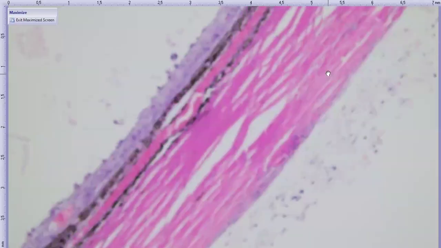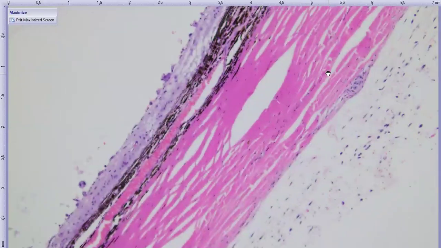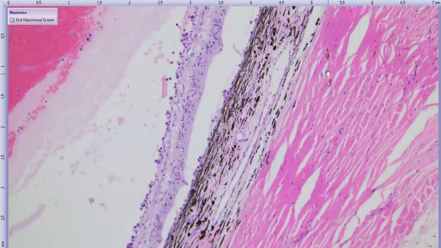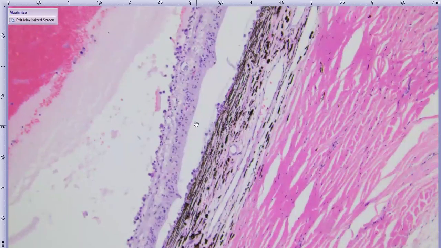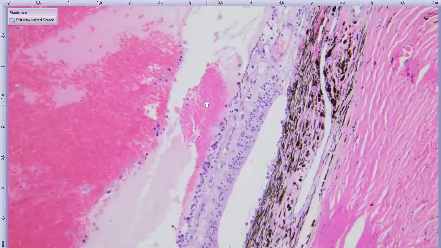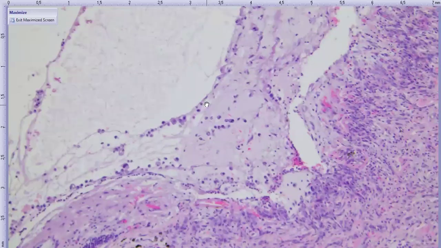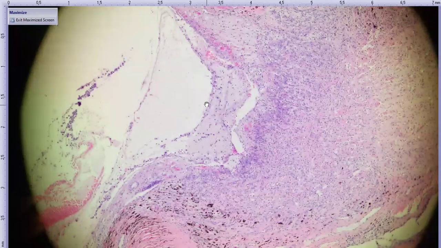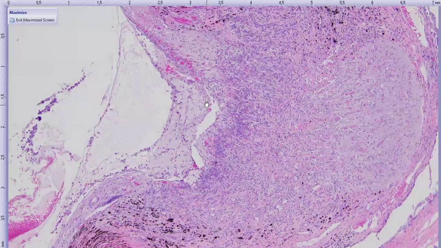And our retina is fairly atrophied. There are some areas of necrosis. It's a little bit detached here. We've got some cells underneath it. We've lost our photoreceptor layer. And then we've got that cupping of the optic nerve head. So with a high degree of suspicion for histiocytic sarcoma, we offered a CD204 for histiocytes to confirm that diagnosis.